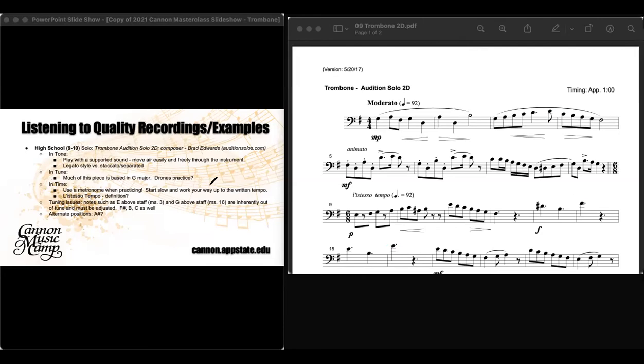And then also I put on the slide there B's and C's, C naturals, are also one of those that you have to adjust slightly, and you have to bring those in. So that would be like a shortened four and a shortened three.